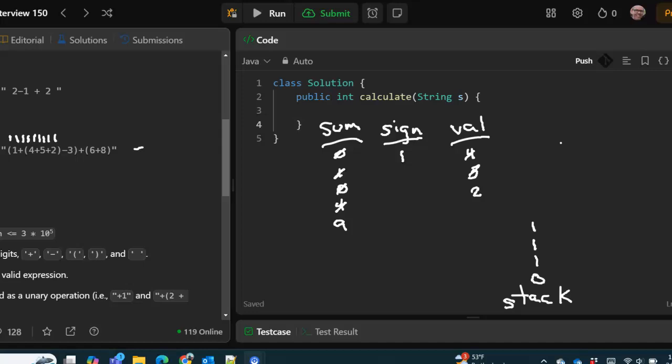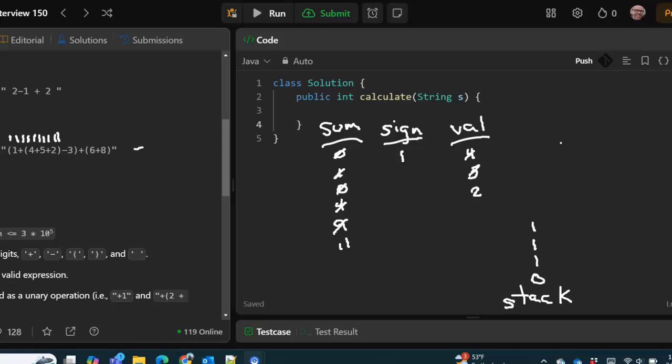Sum is going to equal sum plus val times sign. So that means it's going to go to 11. Next character is a closed parenthesis. Oh boy. I'm going to take that out. It's just too far over. It's this closed parenthesis right here.